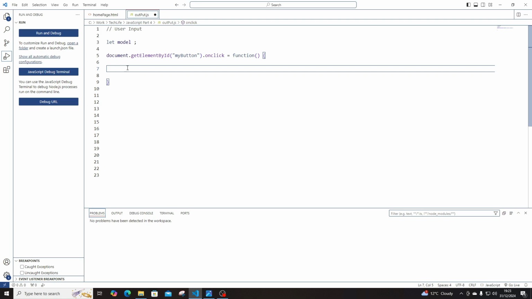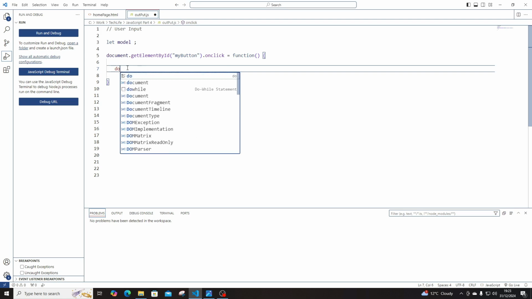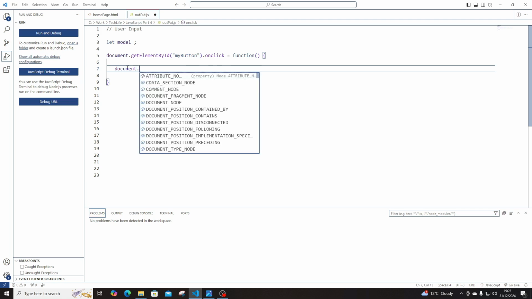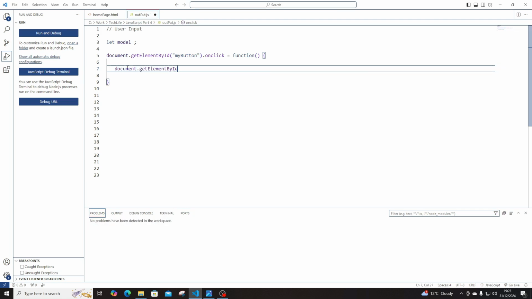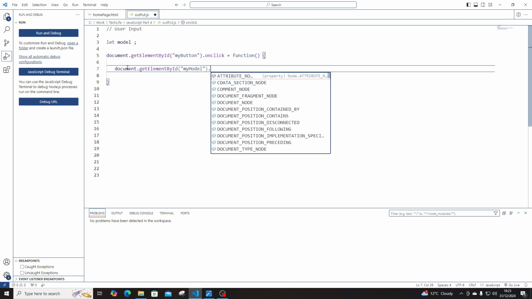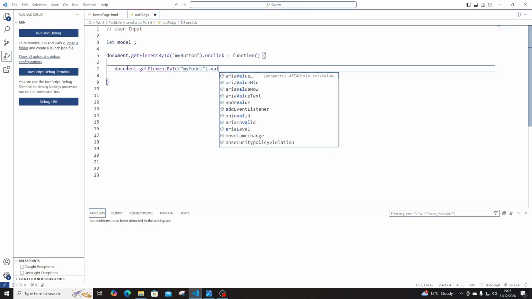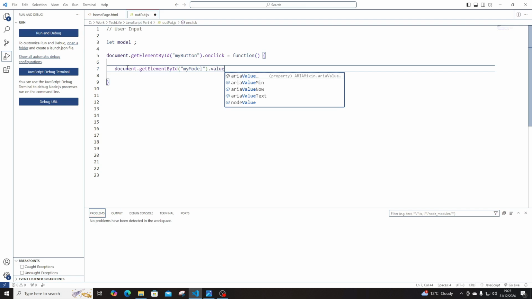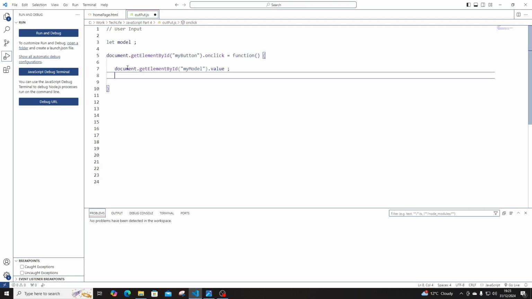And again, we do that using document.getElementById, and this time we're going to use my model. I need to spell it correctly, my model, and we use dot value in order to get the value of that text box, semicolon to close that line off.